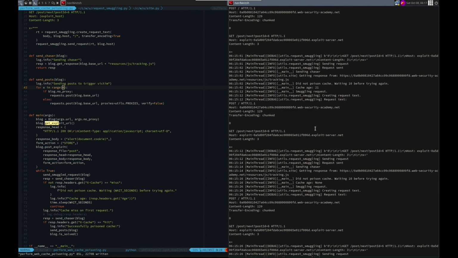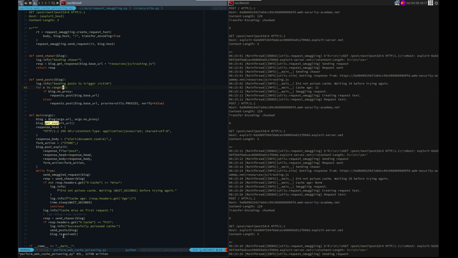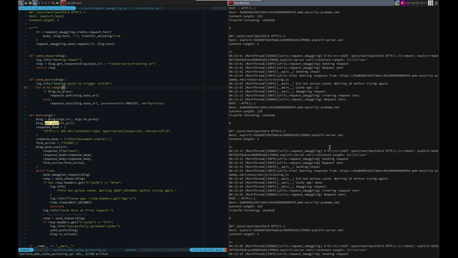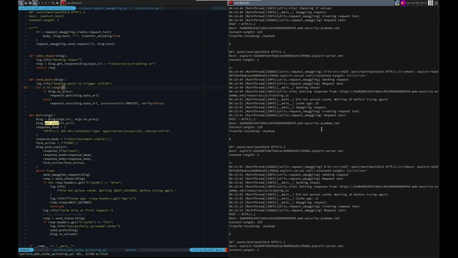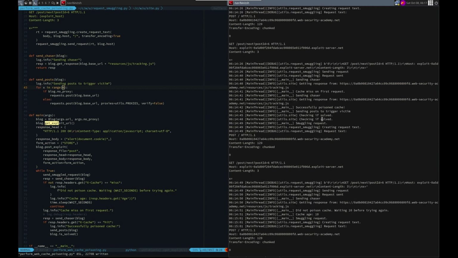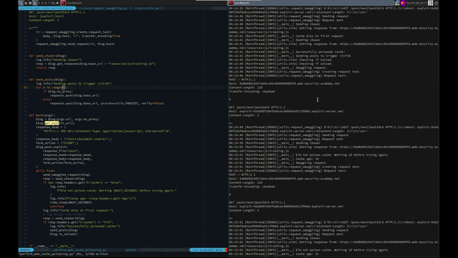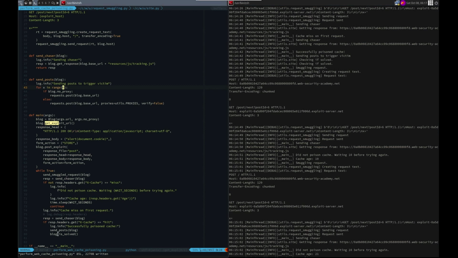We don't check if this solved. We should move this up here just to check, but we must have solved it this time. We poisoned it right here. It must have happened sometime in here. Yeah, and we would have never checked.